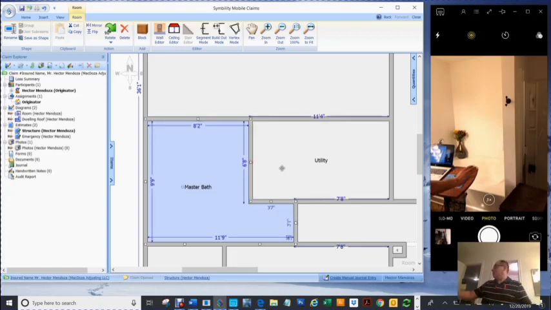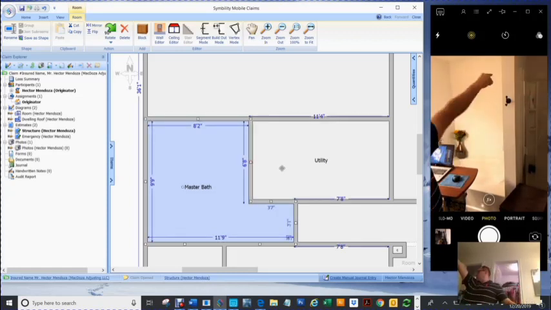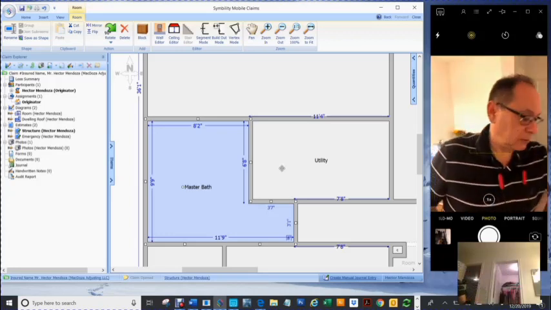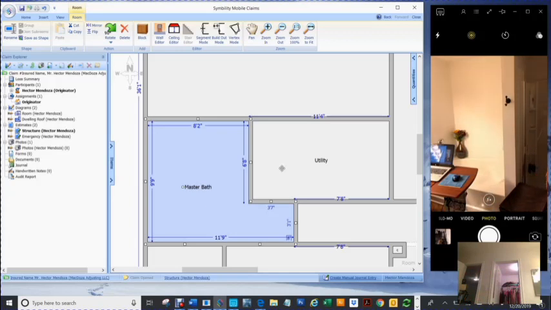Then I need to go from this corner down there, or actually the easiest one would be from this corner to that corner, because I can get to this a lot better. 3 feet 1 inch. Oh, it's the same size as the hall, because the hall's behind there. Perfect. So this is good.